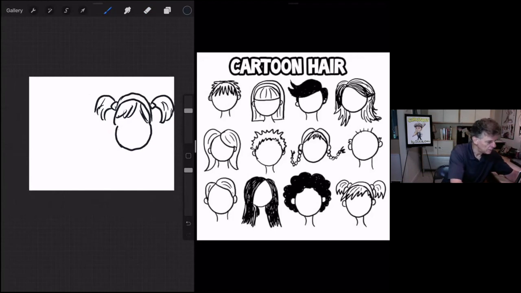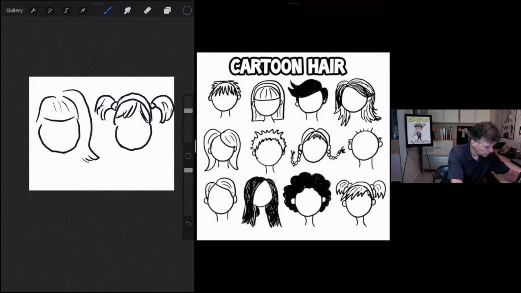And then my other one, I'm going to get that oval shape right there. And let's see, how about another girl? How about we're going to give her some hair like that and hair to come down.